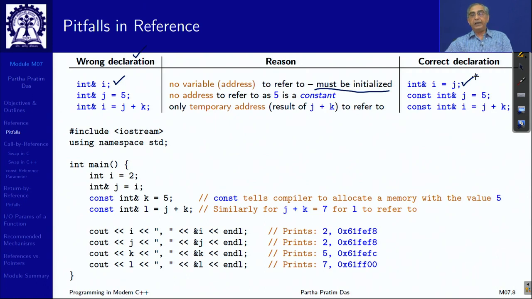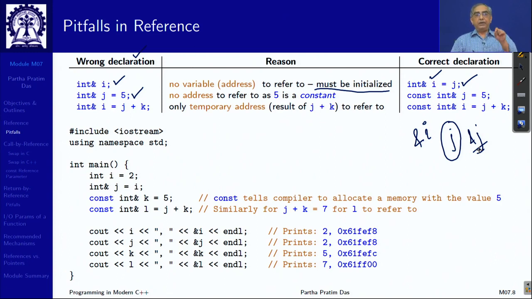So, I can say like this, where i is an alias or reference for j. Here I have created an alias j, initialized it with a constant 5. This is also not allowed. Why? Because how will the alias identify itself with the original variable? It needs the address of the variable. So, if this is done, then ampersand i is the address, and j necessarily uses that address, computed as ampersand j, to be able to track that it is a second name for i.